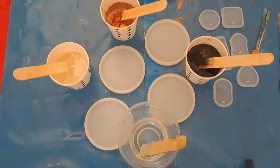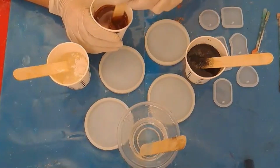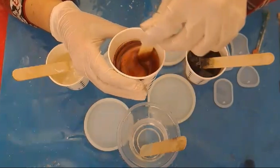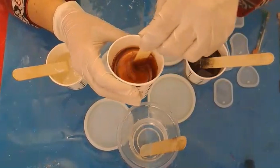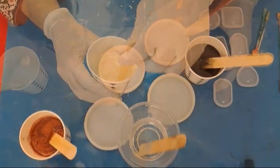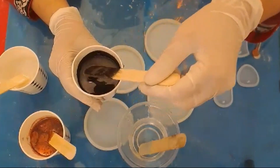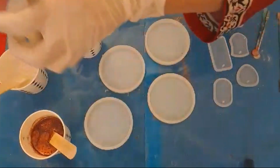Right. Now I mix them very gently. Please be patient while mixing colors into the resin, because if you are in a hurry, you will get bubbles in it. Very gentle and you will get the best results. Now black, now white. Now it's turn for black. Right. I have mixed all the colors and we have transparent as well, right?